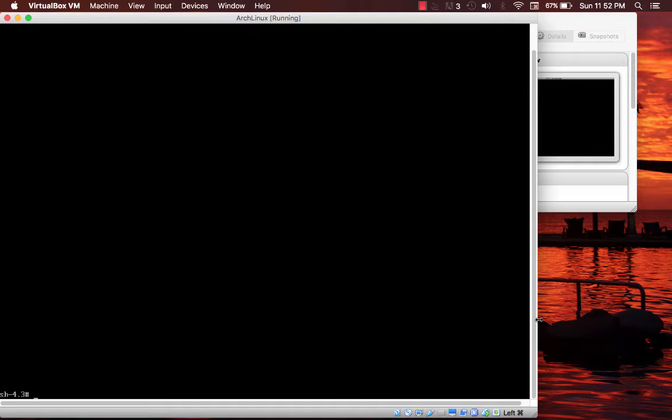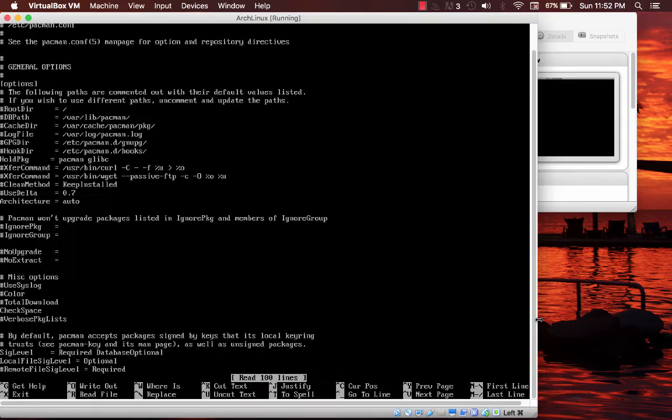After we do that, what we want to do is enable certain options within our package manager. So what we want to do now is edit the config file for pacman, our package manager. So we'll nano /etc/pacman.conf, and we get a file here. What we'll be enabling is something called multilib. So we'll go to that real quick.